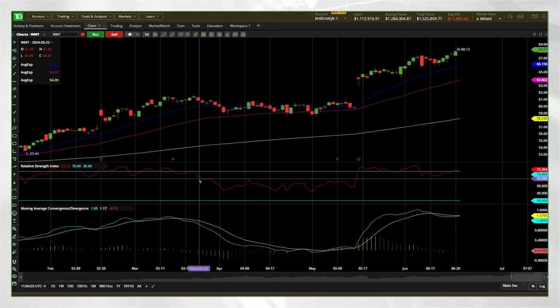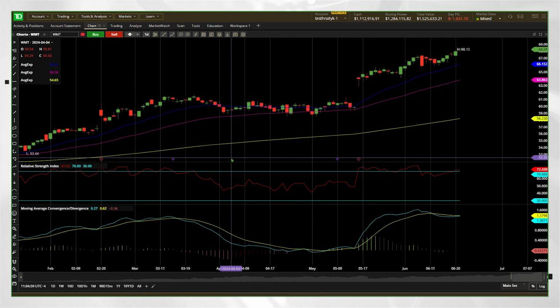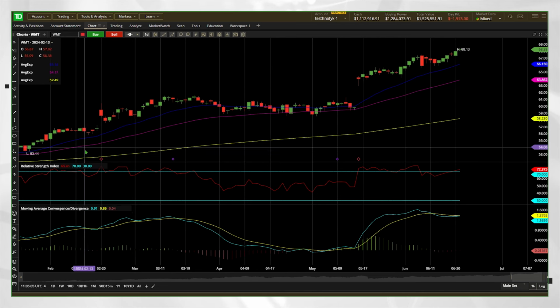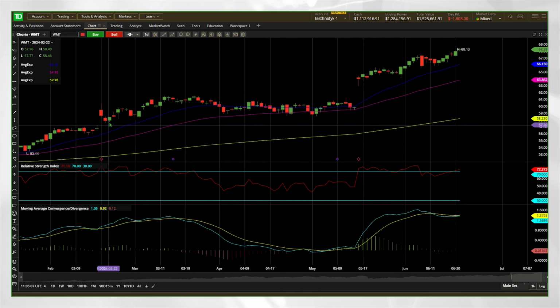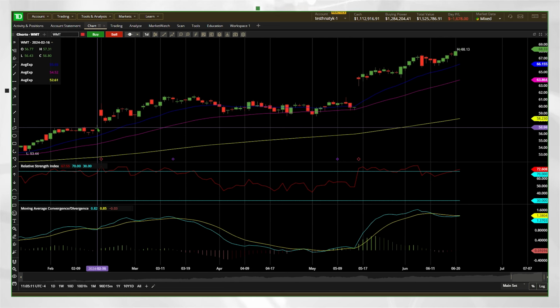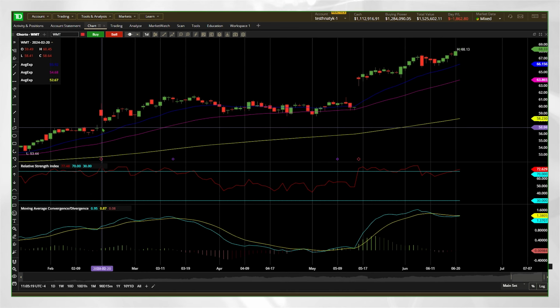Now, what should jump out to us here? We've got these little diamonds, the red and the purple, that are showing to us the earnings and dividend dates for this particular company. And already what it's beginning to tell me here is that on the red diamond, on the earnings, we can see we had a small gap up. Now, the gap up is something that Dan mentioned in his plan, where we've got this blank space on the chart. The price jumped, it gapped up to a new price point, and that happened last earnings earlier in February in the year.